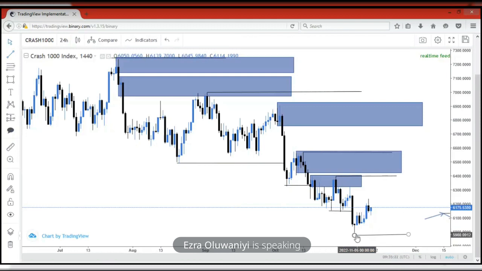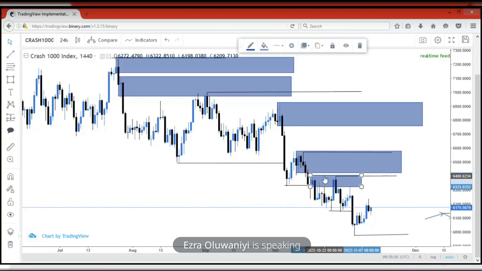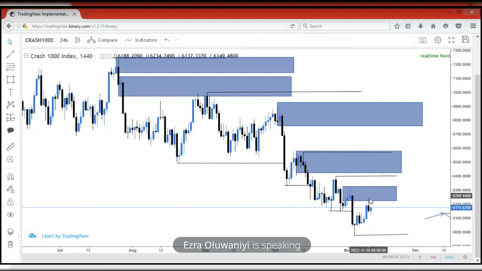So I saw this, and I quickly marked my supply zone for sell continuation, which is here. This is where I'm expecting price to come to, and then I will wait for some sort of confirmation on a lower time frame before I start selling down. So price is here, and we are watching. Now, what makes these supply zones valid? Why am I marking them? I've told you the first thing is that most of them are at my premium level, above 50% fib levels.